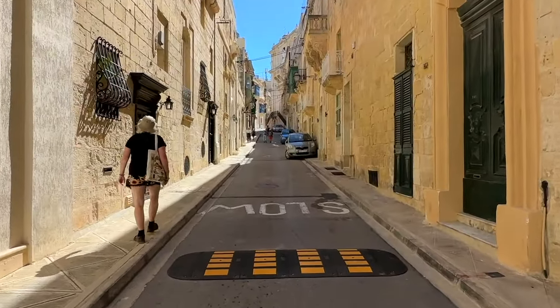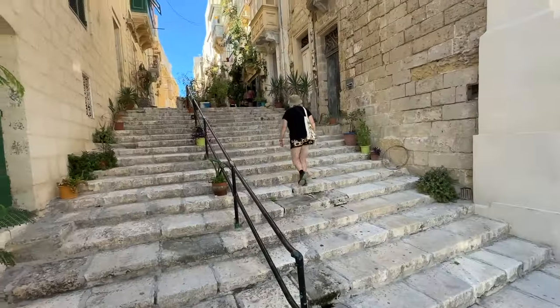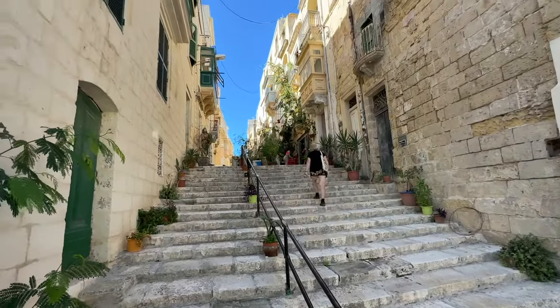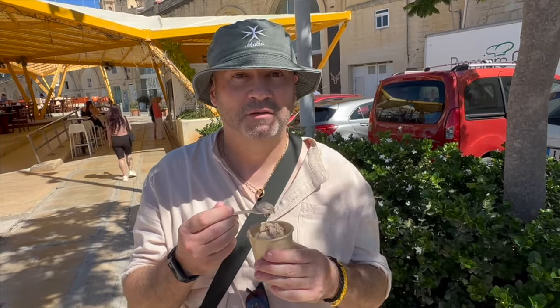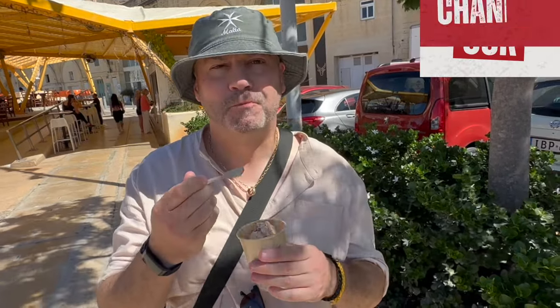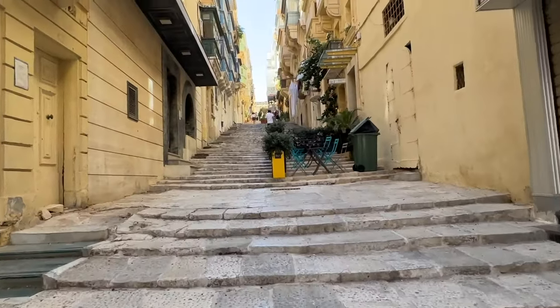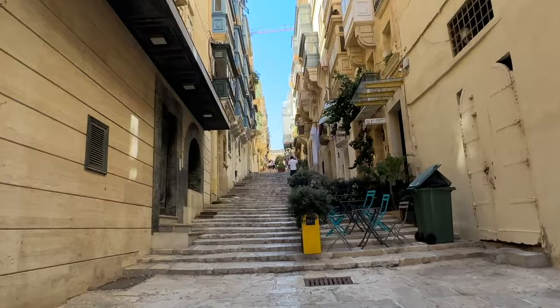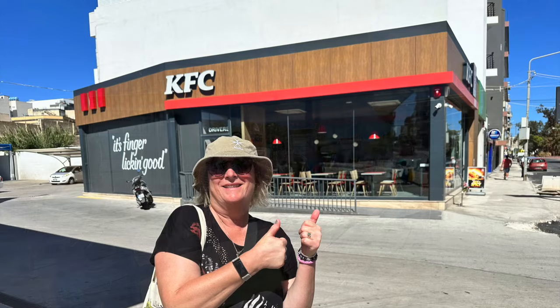Time was flying past and it was already approaching lunch. There was something we wanted to do back in Sliema before we said goodbye to Malta, so we grabbed a gelato and took the ferry back across the harbour. My daily gelato — just for health benefits of course — I'm not going for lemon today. Cookies! We climbed up through Valletta's pretty streets once again and made our way back to the bus station. We took the bus out to Żira and got off short of the hotel, as Nettie had an important taste test to make.